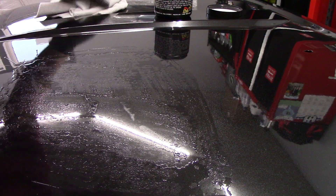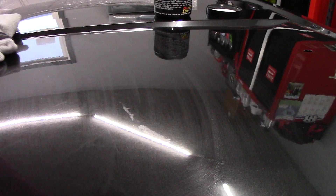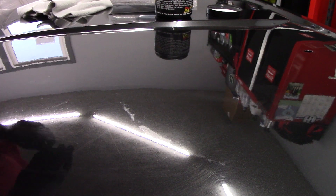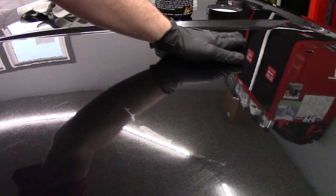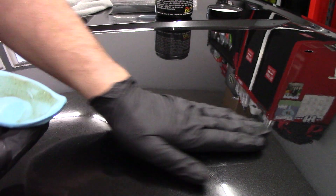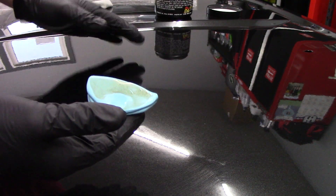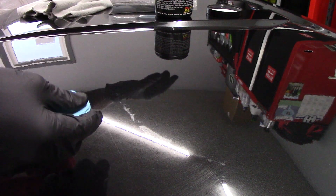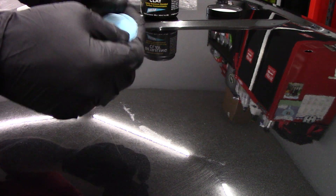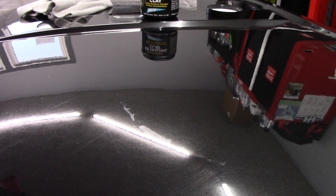Same spot that we did earlier. So I knew it'd probably take at least two passes. This probably needs an actual chemical decontamination — iron remover. We can't do that here; it's only like 10 degrees outside. And I do like that it's a color where you can actually see the contaminants that you're taking off. When you're done with a pass, you want to take the clay and fold it over — just knead it back — and that's going to suspend all those particles inside the clay. Out of this one piece, you can probably do seven to ten cars, depending on how contaminated the paint is.